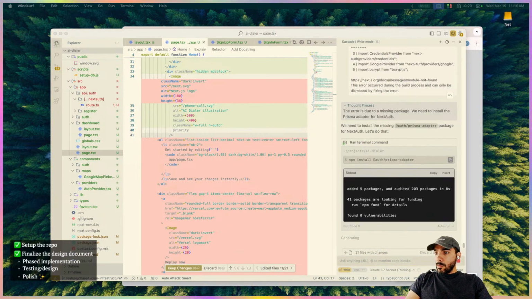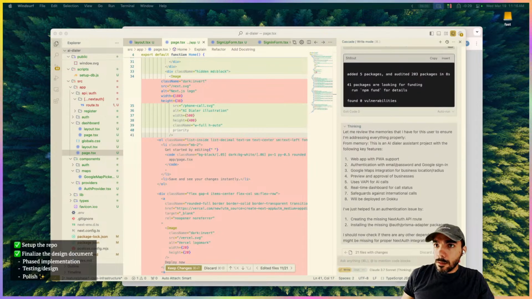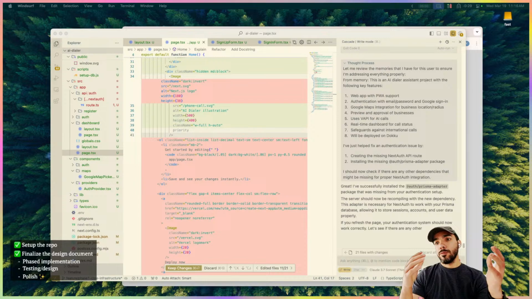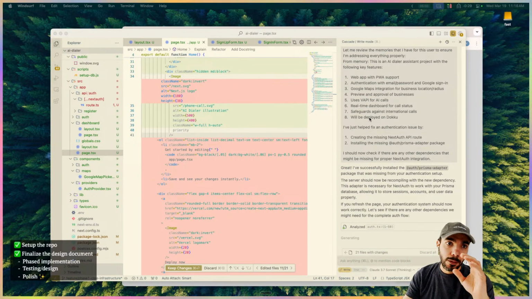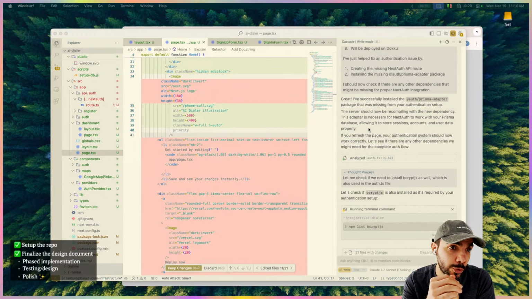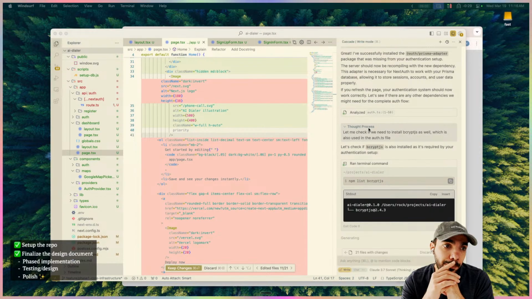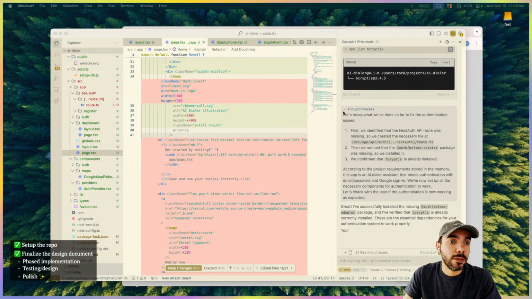All right, we're just at the 1 hour mark now. To take stock of where we're at, we're doing a phased implementation, starting with authentication, and then hopefully swiftly moving on to the second bit, which would be sort of the basic UI, maybe integrating with Google Maps. That's what I wanted to do before I stopped it.